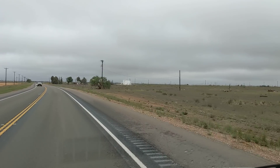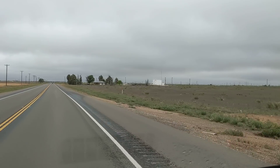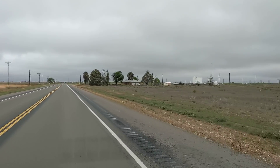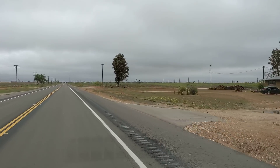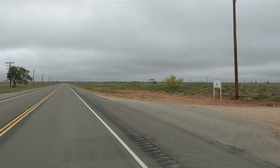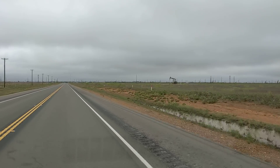I'll let you see Denver City. I know you wanted to see Denver City, Texas for a long, long time. But this is oil country, folks. There's a lot of oil wells in this area — Seminole, Texas, Andrews, Odessa, that whole area. It's the Saudi Arabia of the United States. There's hundreds of pumping units out here.